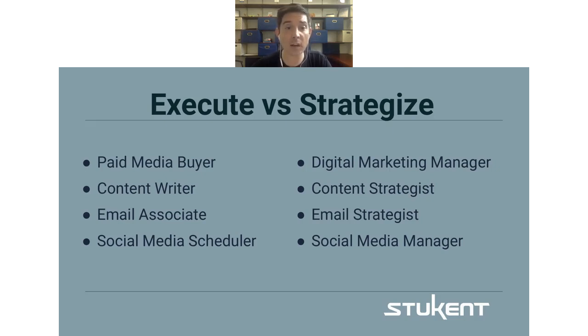So why is it important for us to help our students get over to the strategize side? It's super important because these jobs on the execute side are going away. I'm not saying they're gone. I'm not saying that you won't be able to find job listings for these specific jobs, but they're going away. Why are they going away? Because of machine learning, because of automation. These execution items are less needed by organizations.